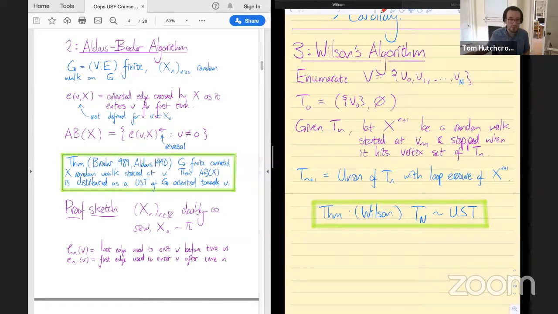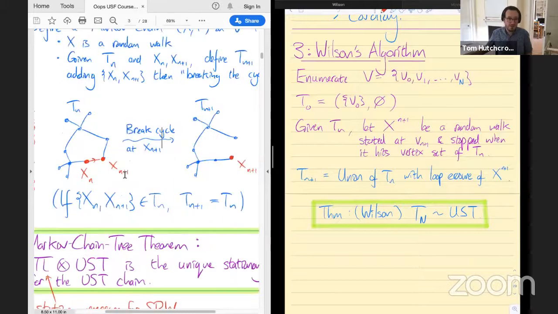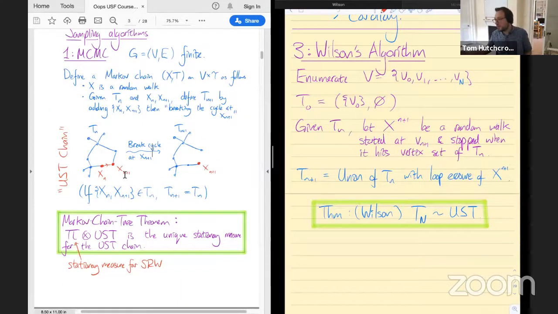There is a question in the chat. Yeah, so there's a question about this cycle breaking thing. So the answer is no. You don't choose it randomly. There's always exactly one way. Oh, I see what you mean. Yeah. So if you have a multigraph, it just means you have to define the random walk differently. You have to think of the random walk as, for example, a graph homomorphism from a line graph into the graph. So the random walk should have this extra information of actually which edges it's crossing, as well as just the sequence of vertices. But for the purpose of these lectures, I'm just going to assume the graph is simple, because then it really only changes things notationally. So I hope that answers the question.